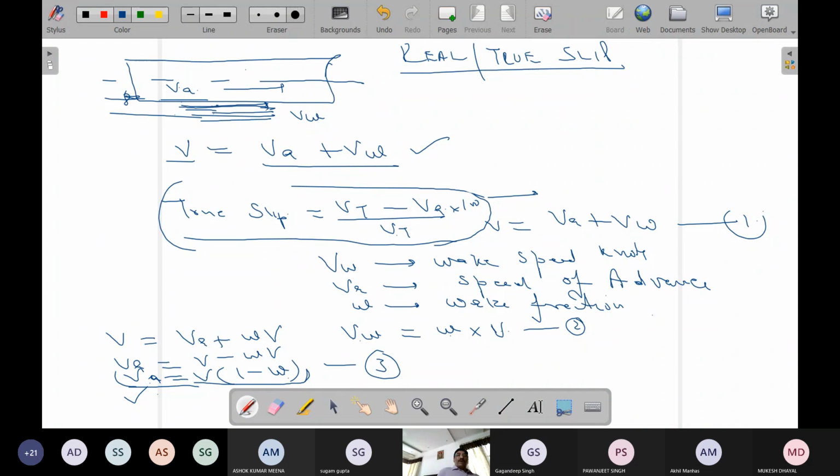अब न्यूमेरिकल में इफ ही इज गिविंग मी वेक फ्रैक्शन इज 0.3 फॉर एग्जांपल, तो मुझे और कुछ करने की क्या जरूरत है, मैं 0.3 इसमें डाल के ये वाली इक्वेशन यूज करके VA निकाल लूंगा. अगर उसने कहा कि ब्लॉक कोएफिशिएंट इतना है, तो ब्लॉक कोएफिशिएंट का फॉर्मूला है W निकालने के लिए, वो लगा के W निकाल लेंगे. निकालना तो W ही है हमें, W निकालने से VA निकल आता है. तो VA वी हैव टू कैलकुलेट. वो या तो डायरेक्टली दिया होगा तो हम डायरेक्टली निकाल लेंगे. नहीं तो अगर उसने W भी निकालने को पूछा, थोड़ा क्वेश्चन लंबा हो जाएगा, तो हम W की वैल्यू पहले निकाल लेंगे, फिर फॉर्मूले में डालेंगे और V निकाल लेंगे.